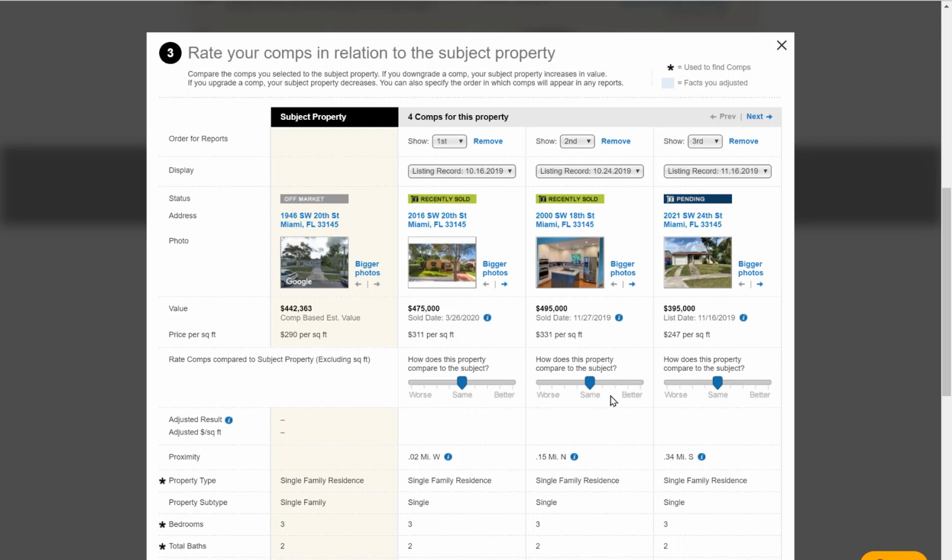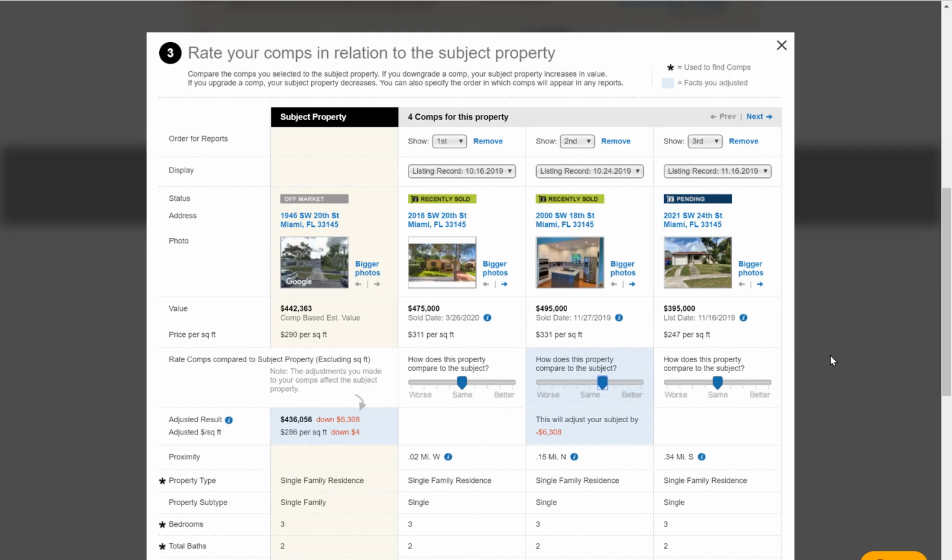The thing though that you'll notice is that each of these has little line marks, and each of those line marks has a different value assigned to it. So if this one's a little bit better, it's going to go ahead and deduct $6,300. If it's a little bit better than that, $12,000, $18,000, and if it's just completely better, way better, it's $25,000. They calculate this themselves.